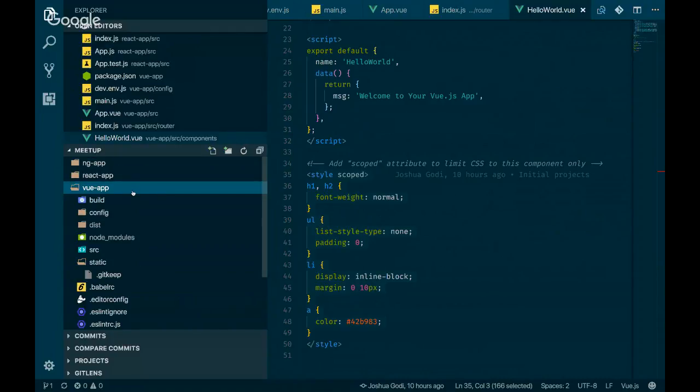So all three of these give us, just with a couple commands in our terminal, an application where we can spin up and kind of get started in any framework. That was pretty easy. So basically, all I did in all of those, I ran the CLI install command, and then cd'd into it, did an npm install and an npm start, and then you have an application where you can start hacking around.